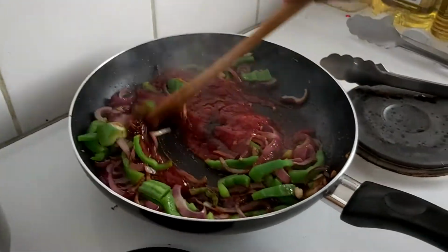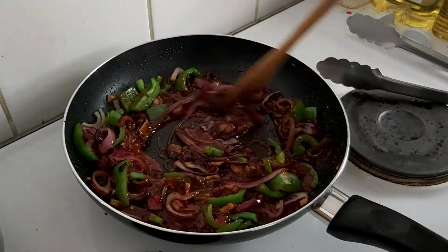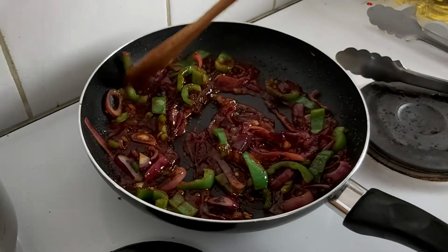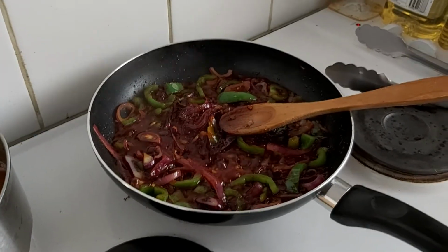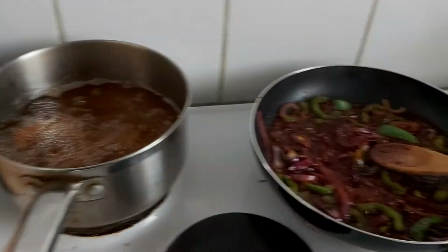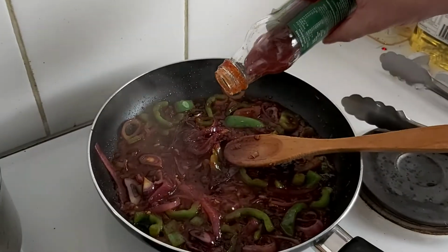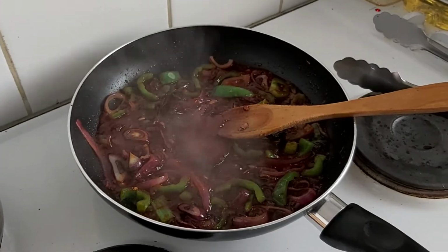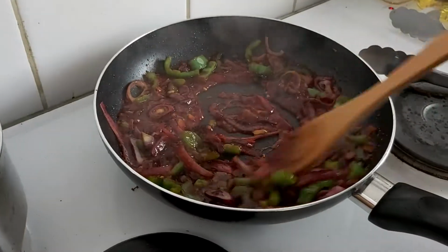And we're just gonna mix it in so that everything can soak it all up. Let all that marinate into it. Let it sit for a moment. Just gonna add a little bit of hot chili sauce into that, just to give it that extra bit of flavor. And we're just gonna mix it in.